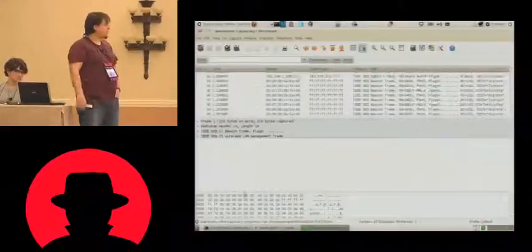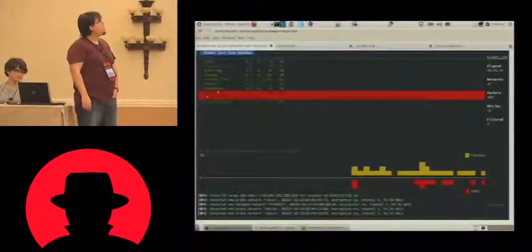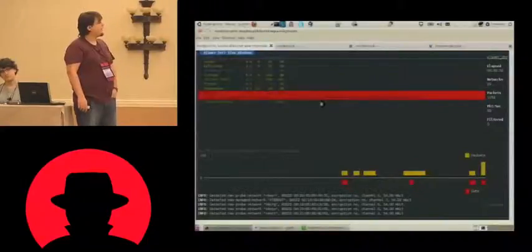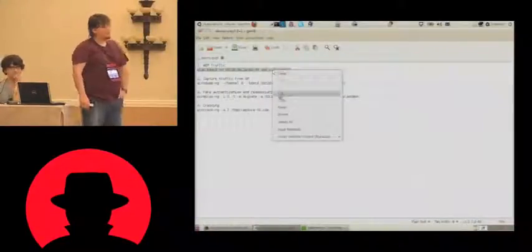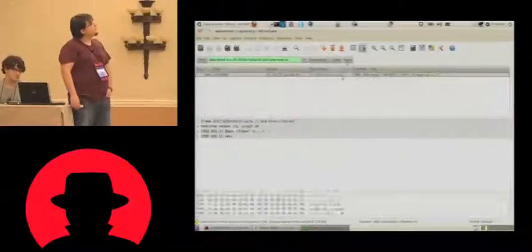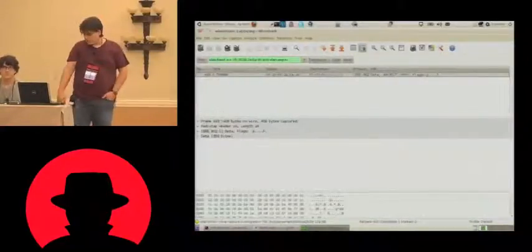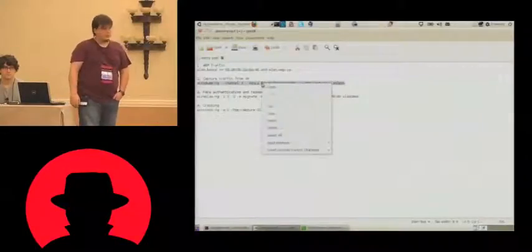So here we're going to run the attack. We're just capturing traffic from the AP. Here we have Kismet once more showing the AP. Nothing new under the sun here. Then we set the same filter as before to capture all WEP traffic. If we apply this filter, we're going to see the same as we did before.